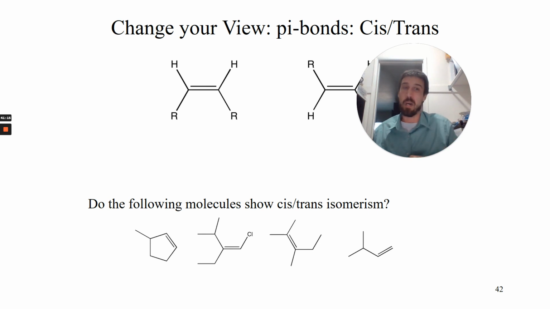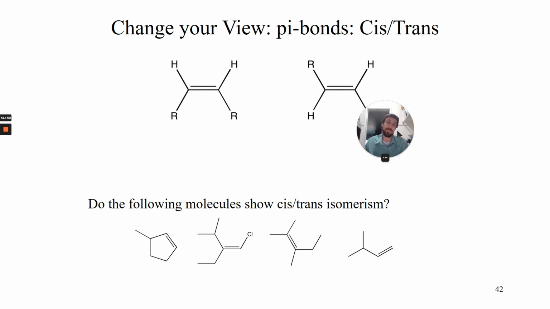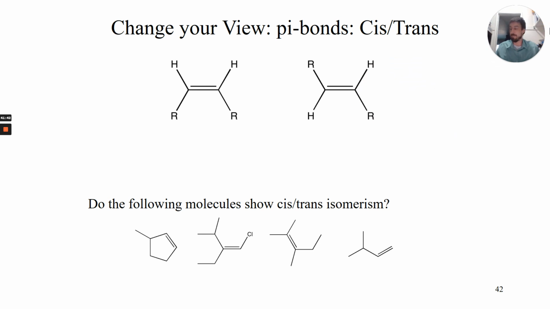When we think back to that molecule, did the molecule actually change its identity, or did you just turn it? You just picked it up and flipped the molecule. Not a rotation of the bond, you flipped the molecule. That's where this becomes tricky. An apparent attempt to rotate the bond really was just a flip of the molecule, which means those were identical. You can't tell a difference between them, so not cis-trans.